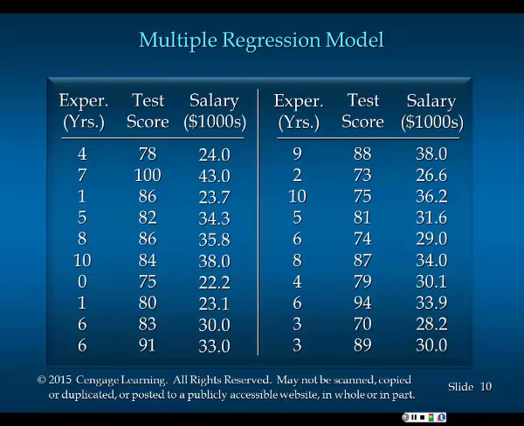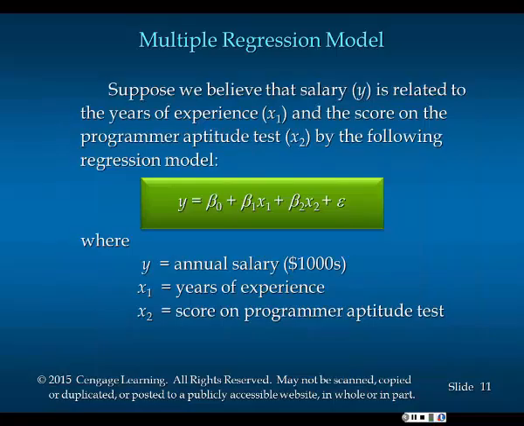So now we can use experience and test scores as x's and salary as the dependent variable. And more companies are doing this. More companies are having you take essentially a mini exam. We would form our equation. We'd say that your salary is based off of a constant, years of experience, and your aptitude score, plus some additional error, because that maybe doesn't explain all of your salary. Right? There could be something else that we're missing out on.